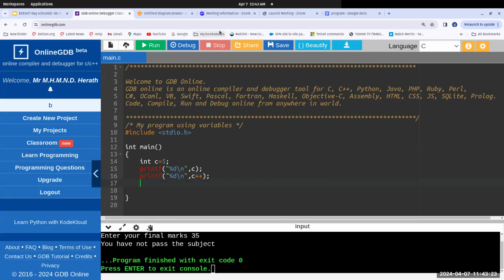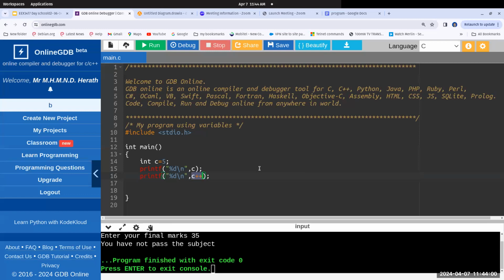Now in this one, before this executes, it will print c. Then the plus plus executes. Plus plus adds 1 to this value. But after the operation, that means after printing the c value, it will add.